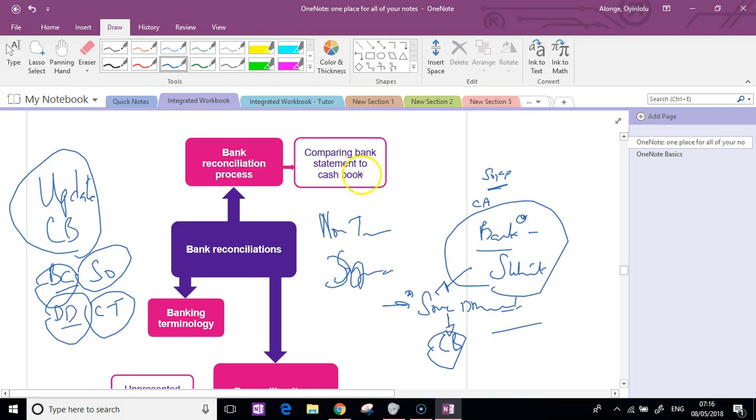The other thing is errors, if you like. Sometimes we have errors that we need to update and things we need to fix, so that's what we're really talking about here: fixing these errors. There might be mistakes. So just update the cash book, fix the cash book. The bank statement has come along and told you, oh, you thought you had £500 in your bank, but your bank statement comes back and says, actually, it's only 50. Well, update the cash book, fix the cash book. So that's kind of the first round of events.